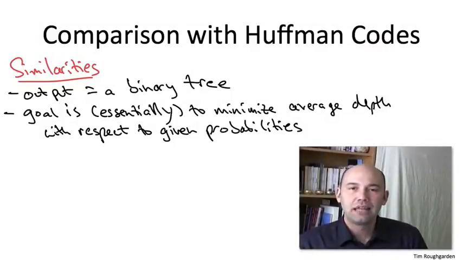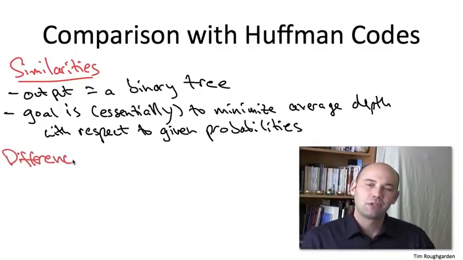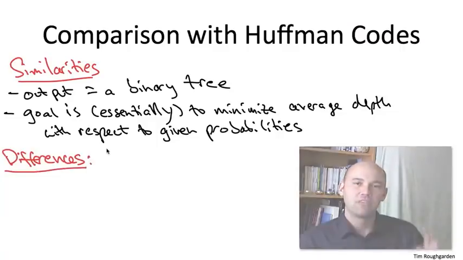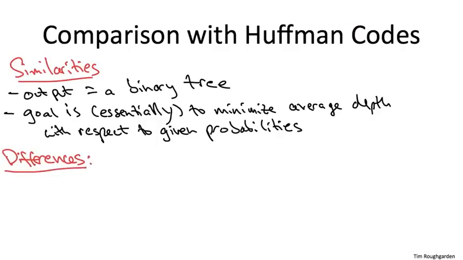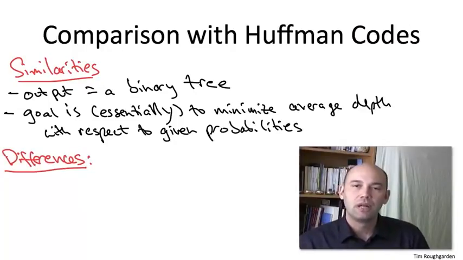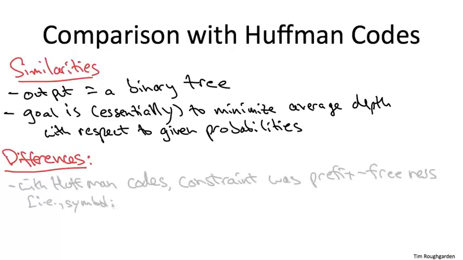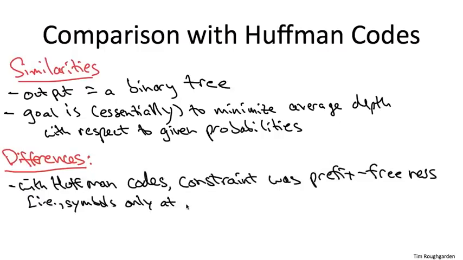More important is to understand the differences between the problem solved by Huffman codes and the computational problem that we have to solve here. In the Huffman code case, we had to output a binary code, and the key constraint was that it be prefix-free. In the language of trees, what that meant is that the symbols that we're encoding had to correspond to the leaves of the tree. Symbols could not correspond to internal nodes of the tree that we output. Now, in the optimal binary search tree problem, we do not have this prefix-free constraint, so we're going to have a label that is an object at every single node of our tree, whether it's a leaf or not.